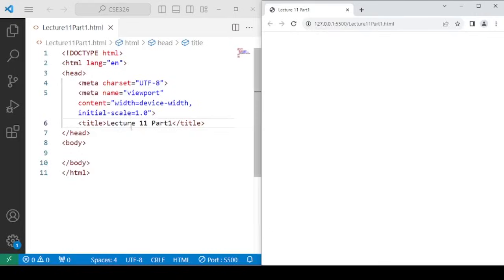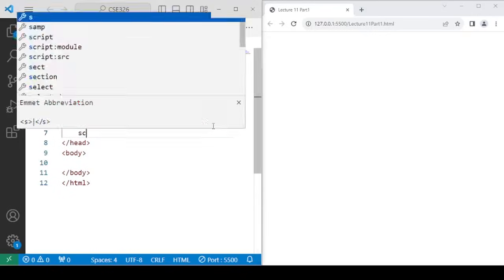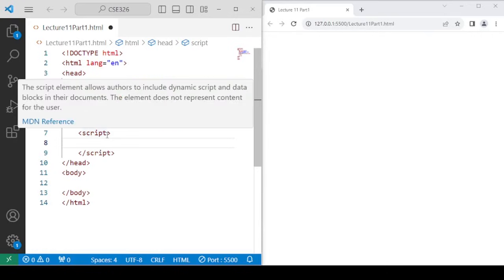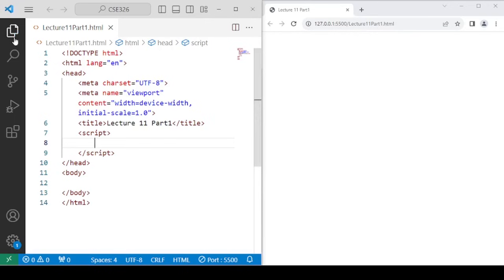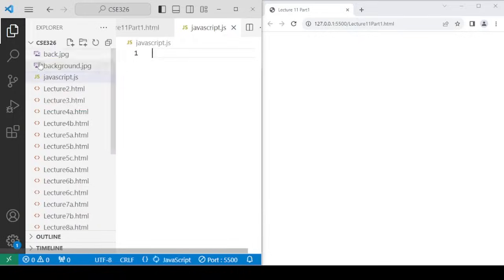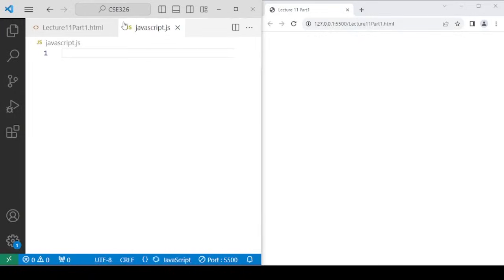Let's now first of all see how we can include the script tag. All you have to do is write the script tag within the head tag, and here you will be able to write down the code if you need the code in the same HTML file. But in case you need a separate file, then first of all you can create a separate file from here. Let's say I'll name it JavaScript only. You can take any name. I'm taking javascript.js. The extension will always be .js. And you will observe that the symbol also starts appearing here, JS.